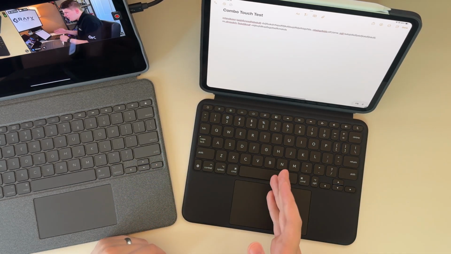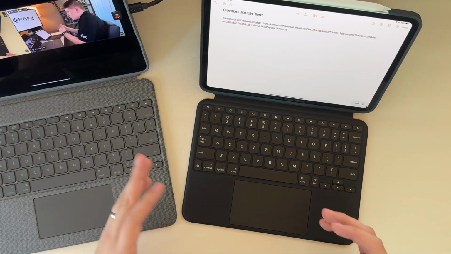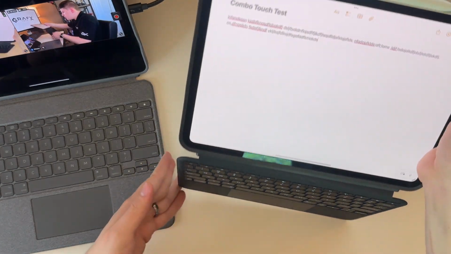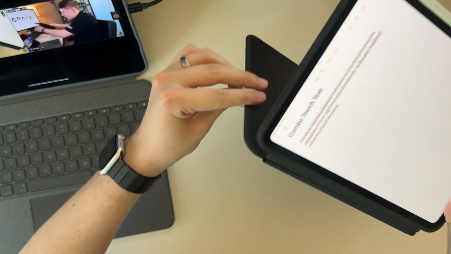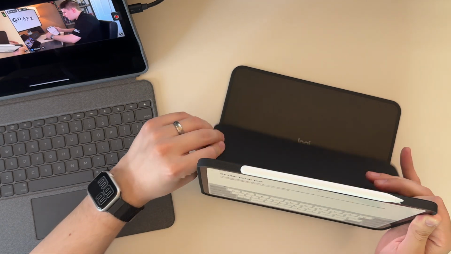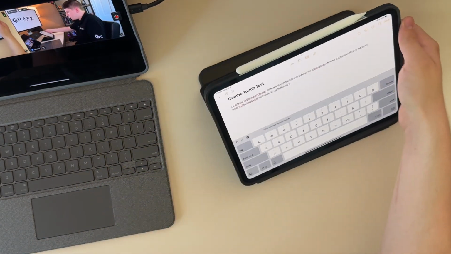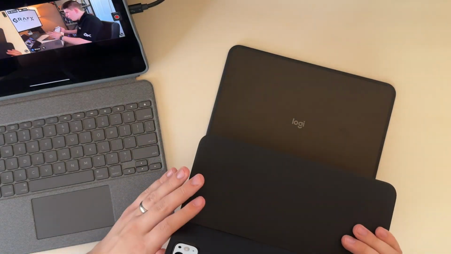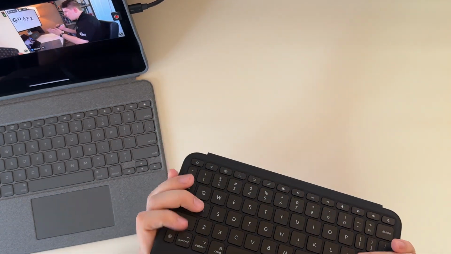The last big thing I want to show between these two different versions is how the keyboard can actually fold around. So on the new version of the Logitech Combo Touch, you can fold this backwards as well. And as soon as it passes a certain point, it actually deactivates the keyboard. And so you can see it bring up the software keyboard here. And you can even rest on it there and just have it folded behind. Still use the stand and everything if you just don't want to take it off. Or you can put the stand down and fully collapse this on the back of it.